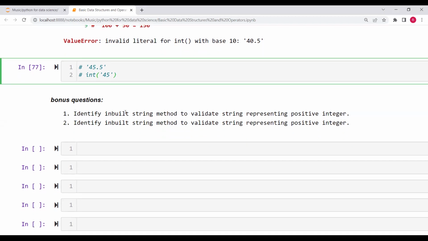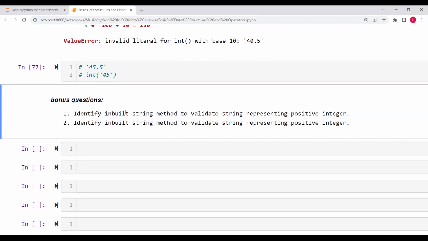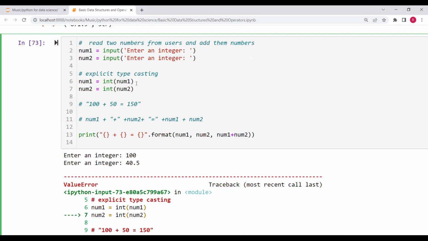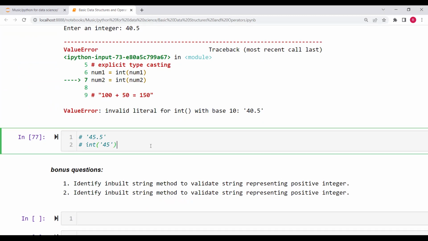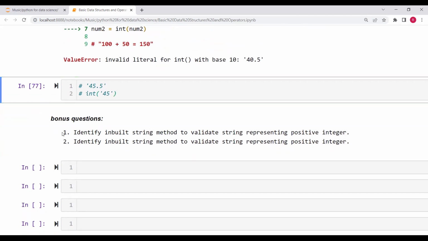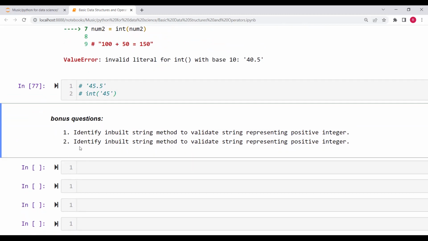All right. I have got two bonus questions for you. And if you just Google it, you'll get the answer too. So here you have to get the answer for this too. Once you get the answer, you'll be able to answer the previous question as well. In fact, implement this logic in a better way. Maybe after doing one or two more topics, you should be able to, if you are just a beginner. So do not get worried. For the time being, focus on these two questions and then see if you can answer.